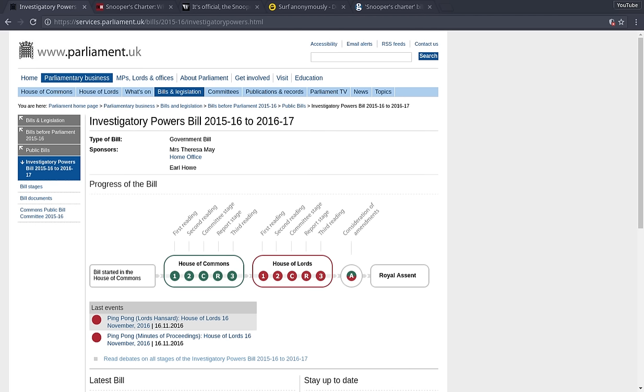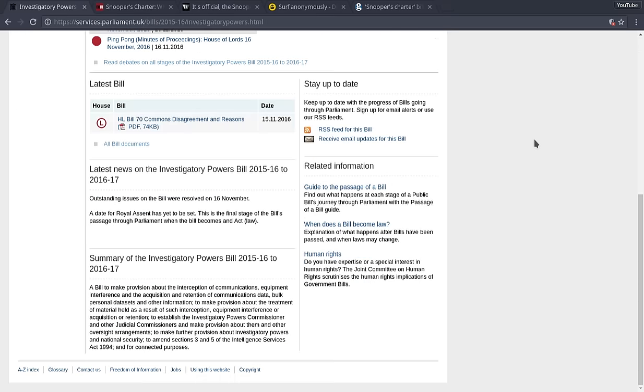So I'm going to talk a little bit about the bill. I'm going to talk a little bit about what you can do to protect yourself from it, but I'll be expanding on that significantly more in the coming weeks on how to protect your privacy online. But today, let's just have a look at the Investigatory Powers Bill and what it actually covers. Now, I'm not going to be covering it expansively here. There's plenty of literature available.